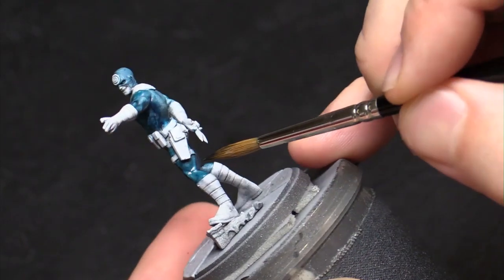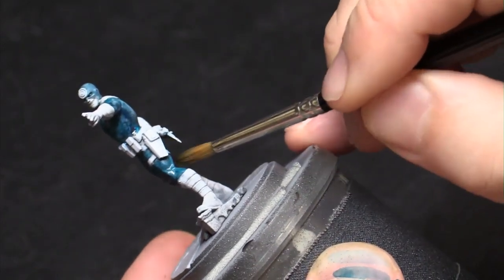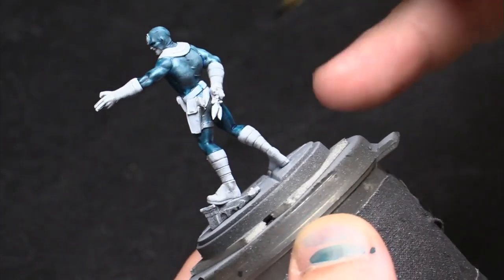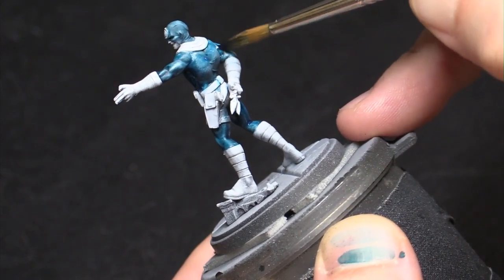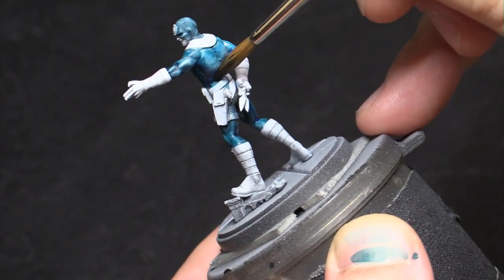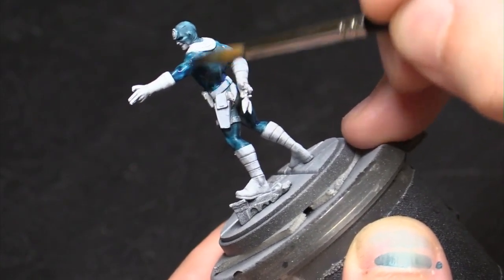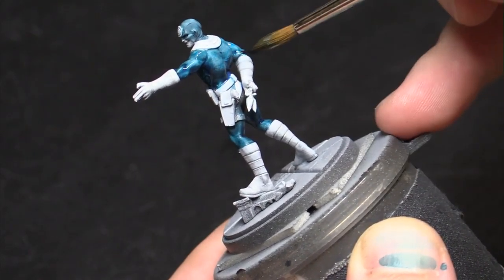So all those things factor in, but glazing can be used for so many cool things. It can be used on flames to get really nice, bright flame colors, and you can start with a yellow and use a red or an orange glaze and tint it down into that more fire color. You can use purples over pinks. You can use blues over greens. The uses for glazes are endless. And on this bullseye here, I really don't feel like we're gonna need to do more than one glaze, but we'll start working on that white a little bit as the blue dries, and we'll go from there.